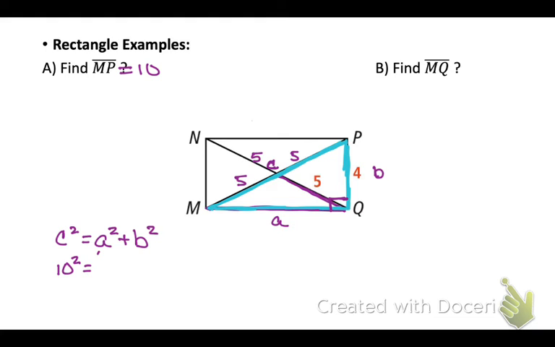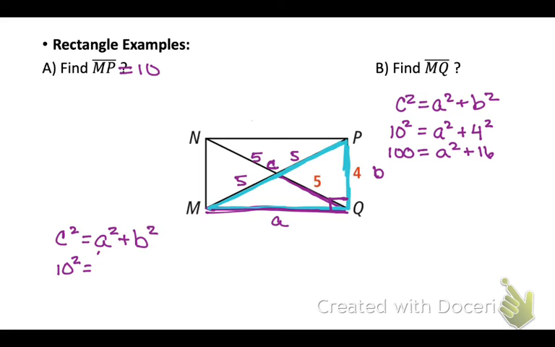I'm gonna write it up here. So c squared equals a squared plus b squared. Okay, so 10 squared equals, a is what? We don't know, do we? No. So a squared plus 4 squared. Now, again, guys, a and b, it does not matter which one's which. So 100 equals a squared plus 16. Then I have to do what? Subtract 16. So 84.